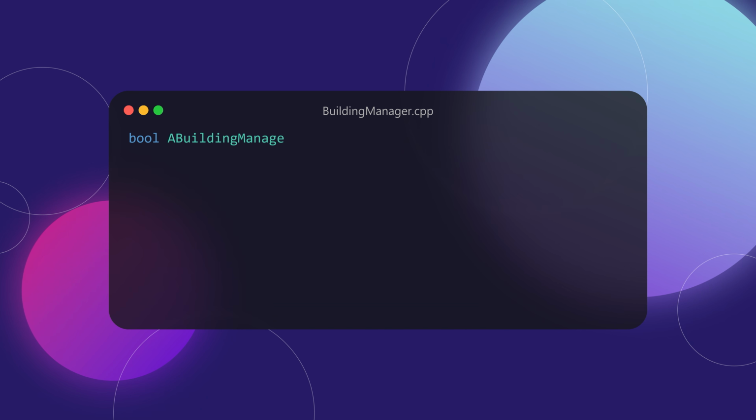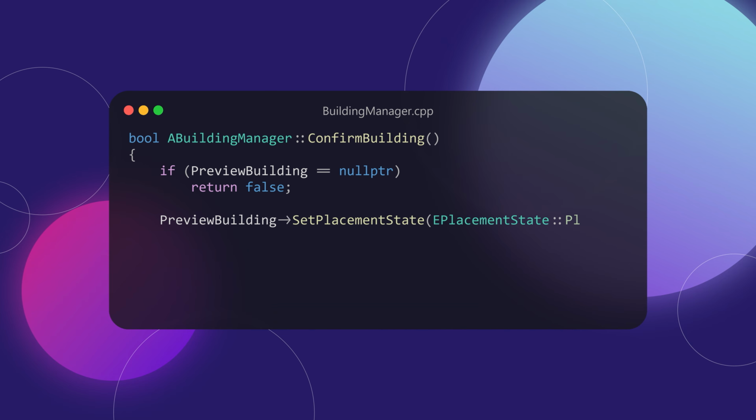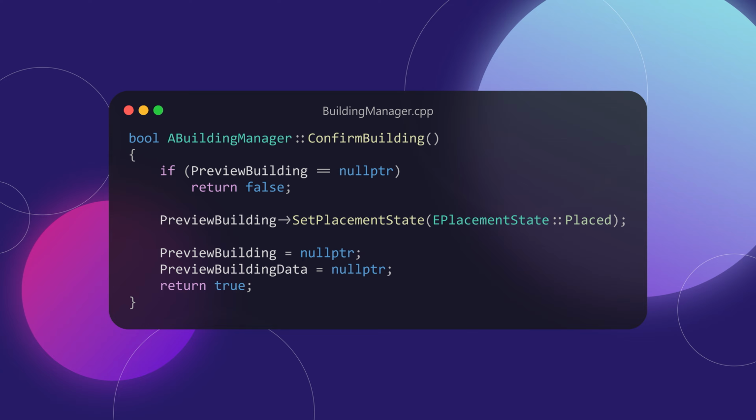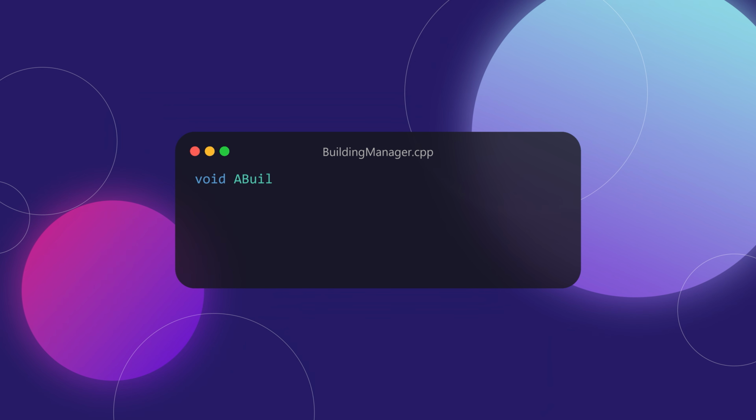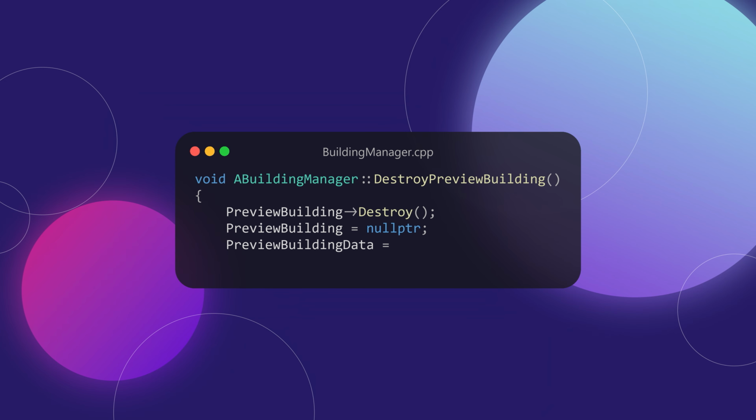In confirm preview building, we'll first add a safety check, then set the placement state of the variable to placed, and finally clear the references. In destroy preview building, we'll destroy the preview and clear the references.